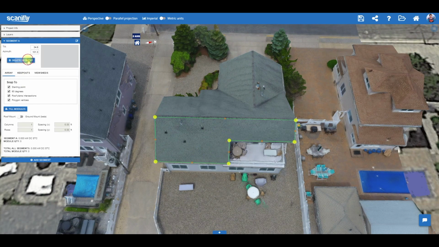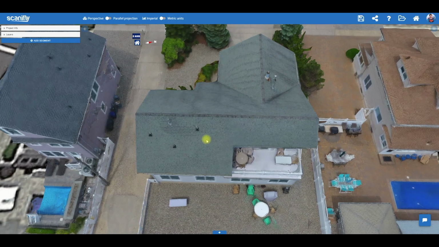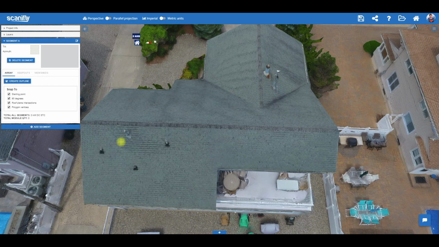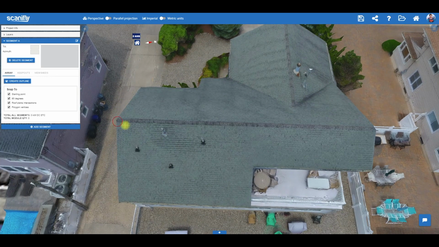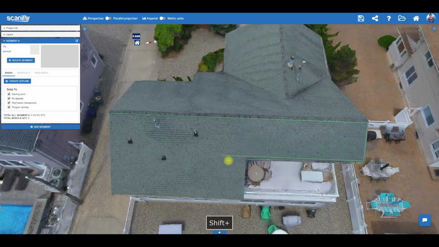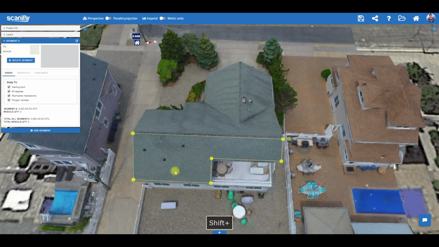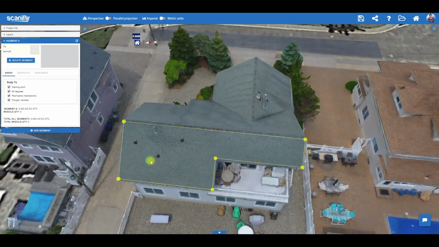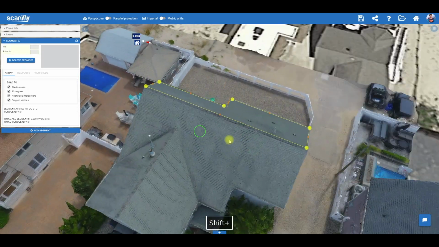Okay, so let's just delete that segment and start over, because we want to create an outline of all of these roof planes. Every roof plane will have an outline, and we want the tilt and azimuth to be adjusted once we've combined the vertices, and I'll show you that in just a few. Okay, so that's that roof plane there. Let's wait to obtain the tilt and azimuth until after we've created the other outlines.